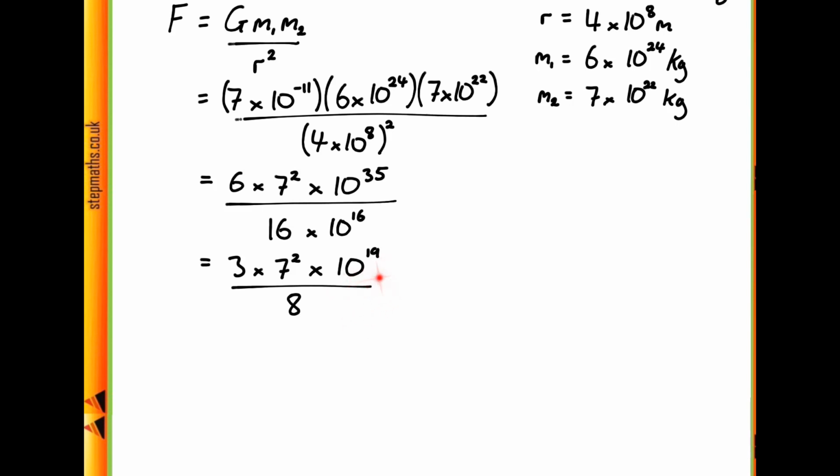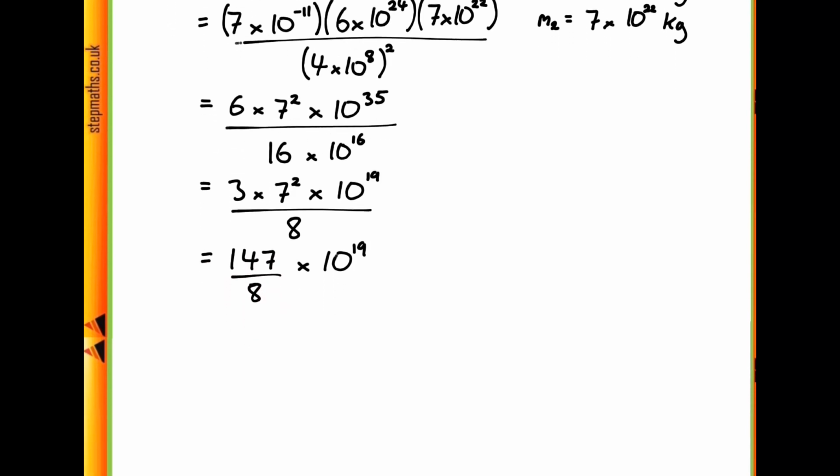Now we do see a power of 10 to the 19 on the end here, but that doesn't necessarily mean that our answer is going to be of the order of 10 to the 19, because we don't know the magnitude of our constants out the front here, 3 times 7 squared over 8. If we work that out, it takes a little bit of calculation, but we find that it's 147 over 8. Now if we think about 147 over 8, we can see fairly clearly that it's going to be greater than 10, which means for it to be standard form, we're going to have to take a factor of 10 out of this constant out the front. So that's going to make this a 10 to the power of 20, or our answer of the order of 10 to the power of 20.